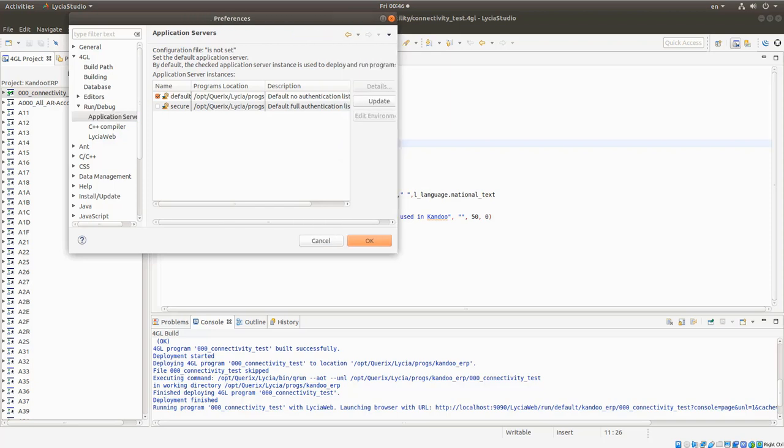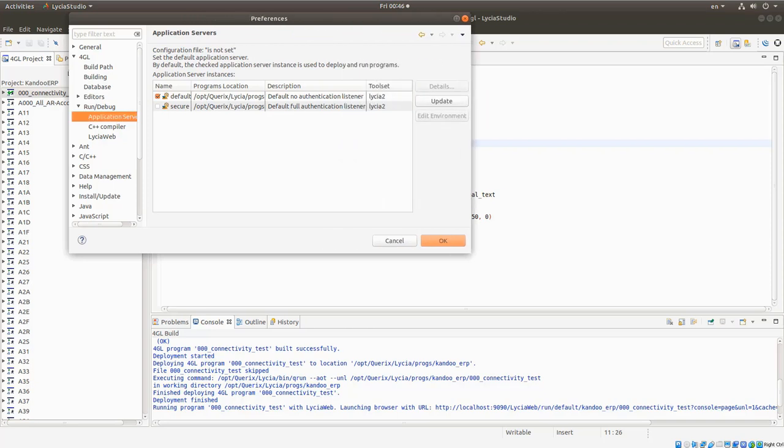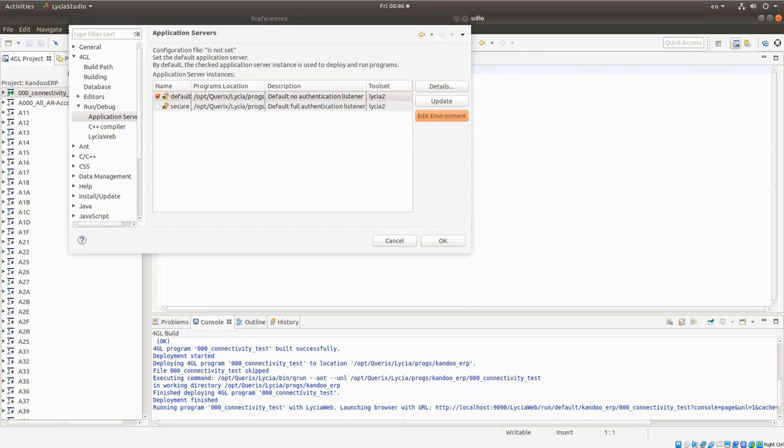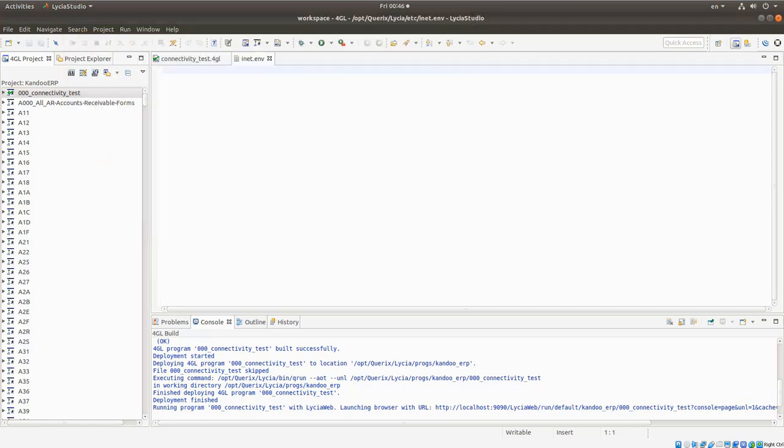Select the default application server instance and press Edit Environment. As you can see, the inet.env file is created and it is empty.